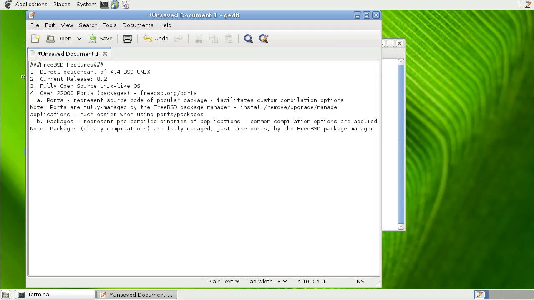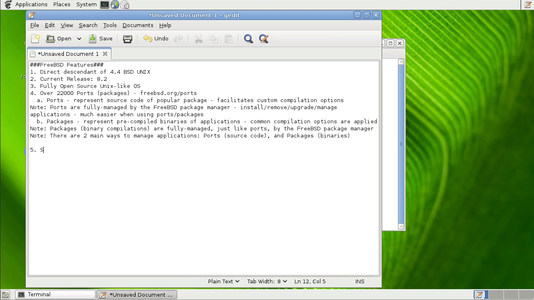So this basically means that there are two means of implementing applications. Note, there are two means, and in fact there are three, because you can download source code and manage those particular strands yourself, but of course it becomes quite messy if you download too many applications. But there are two main ways to manage applications: ports, or source code that you compile, and packages, or binaries, and both are managed by the system. So that makes FreeBSD rather flexible with respect to the handling of applications on the system.